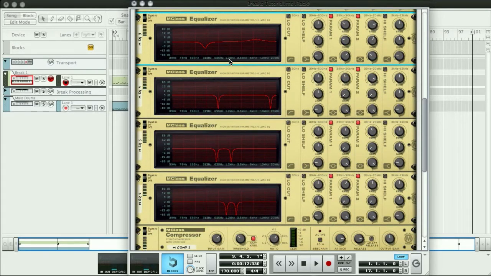And basically I would sweep through the break, and you just do this as many times as you need. You just sweep through it like I did before, and you find offending frequencies. You find frequencies you don't like. So basically here, there's one down here and one up here that I don't like.